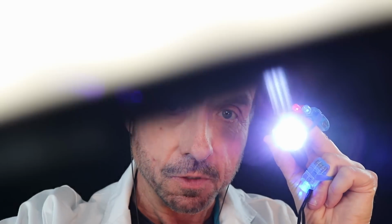Keep looking just at this light and ignore the bigger lights of the two, the one that's sweeping across your vision right now. Sweep. Keep looking at the small round light for me.